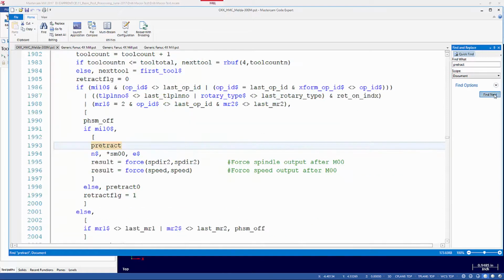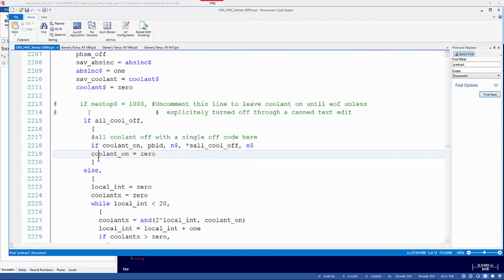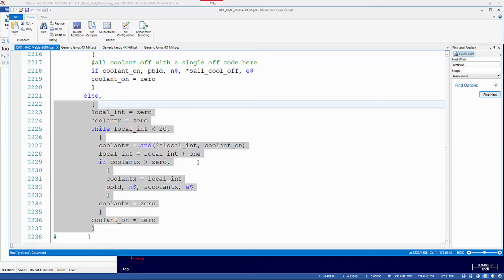So in P-Retract, this code here is what looks to see if our coolant is on and then turns it off.